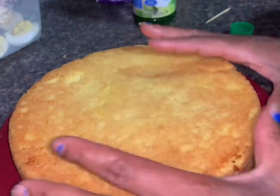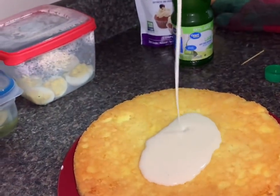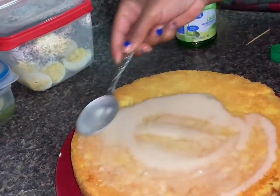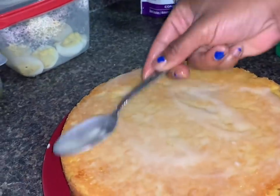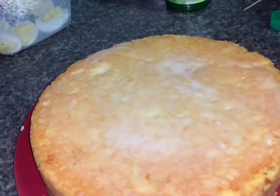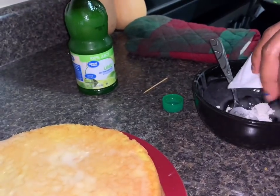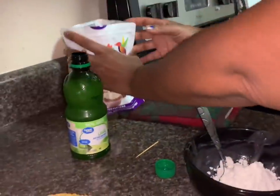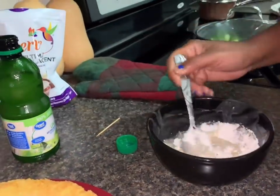And then the glaze, of course, will set it, so it'll help seal up that crack. I'm going to do just a tiny bit more so it can kind of go down the sides a little bit. So basically it's like edible glue that tastes like lime. And we don't use confectioner's Swerve for anything else, hardly ever, except for the occasional powdering, which is occasional.